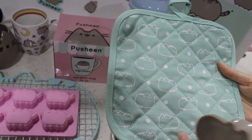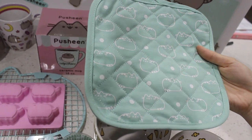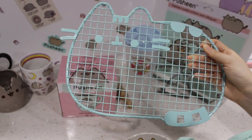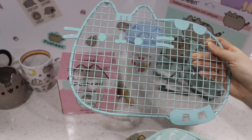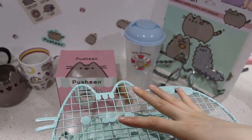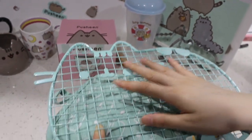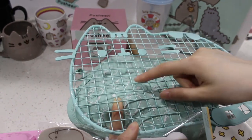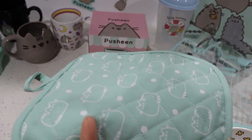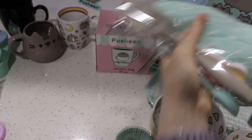This one is also the winter 2019. I love the color — it's very minty, very spring, even though it was the winter box. I've used this one too, very sturdy, very well made. This is the winter 2019 cooling rack. I love this. I've used it a couple of times. You can't really put too much on here if you make a lot, so be prepared to have another rack. But this one is so cute — it's adorable though.